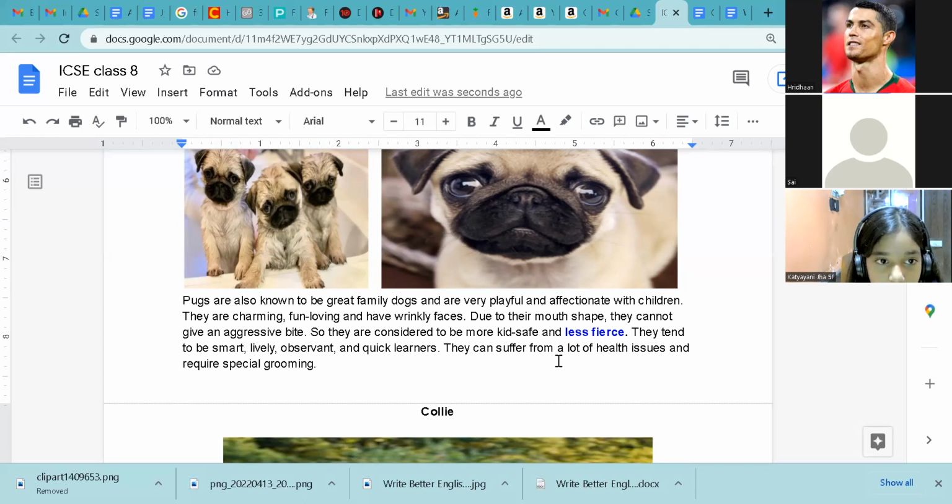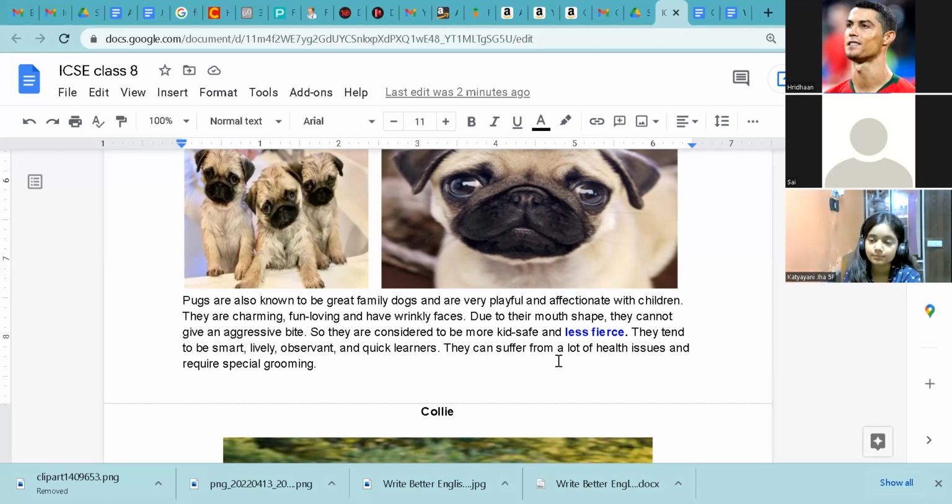Now, if you were choosing, Katyayani, suppose you had to choose a breed of dogs for yourself. What qualities are you looking for in your pet dog? That is something that will make you decide the breed. Suppose you want a dog which is lively, observant, and less fierce.